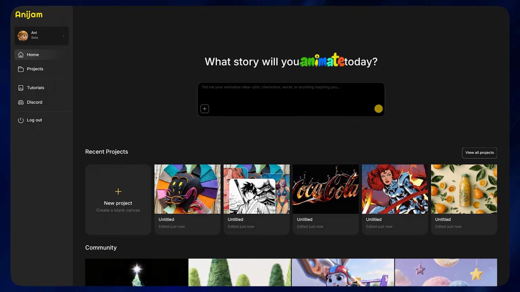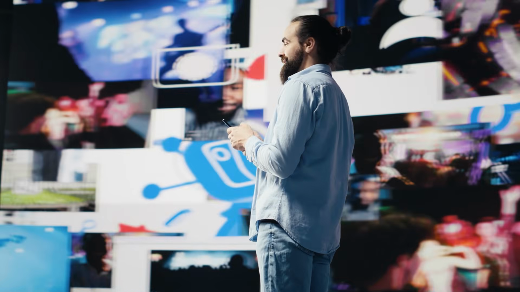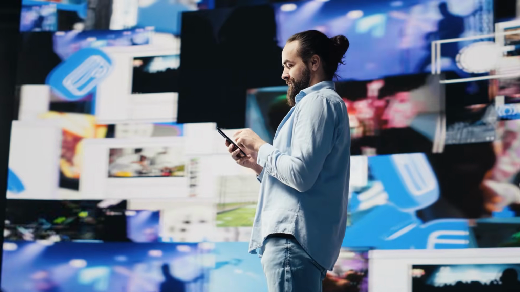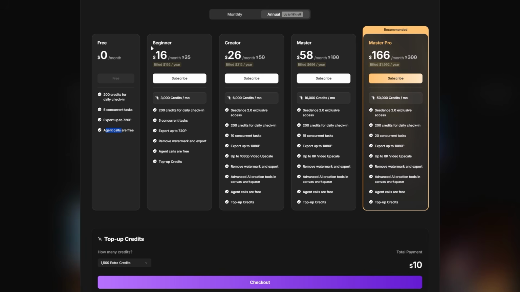The platform is still early. It's actively being developed. New features are shipping regularly, and the free open access won't last forever. Right now, there's no invite code, no waitlist, no paywall. Just sign up and start creating. So if any of what I showed you today looks useful, now is the time to get in and start experimenting before the pricing model changes.